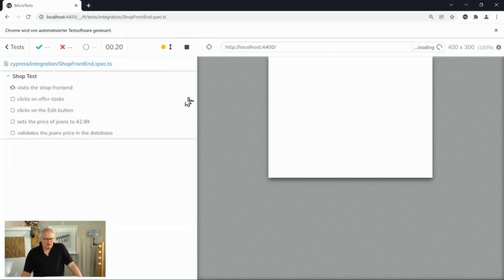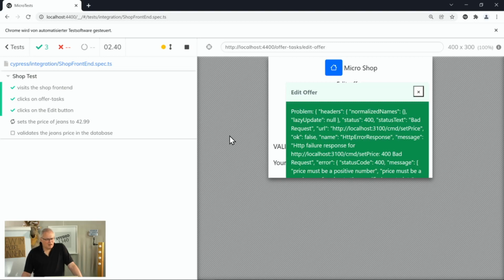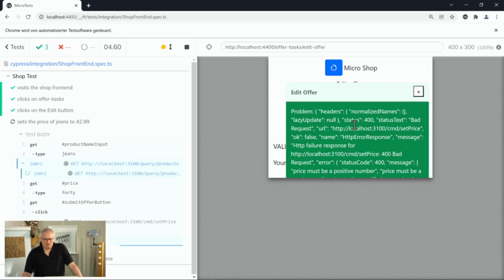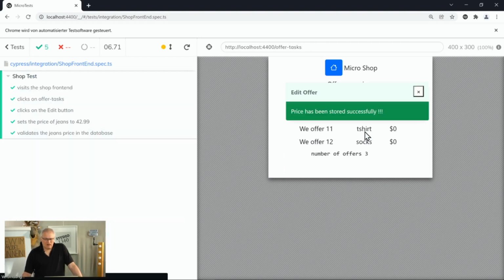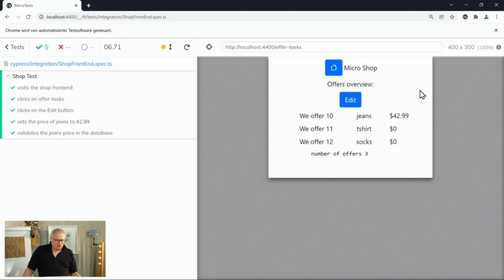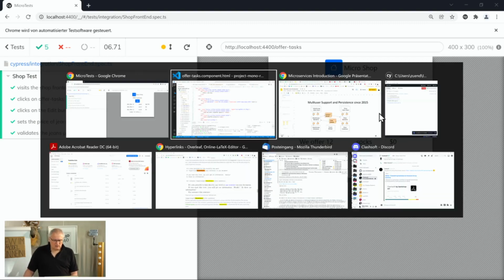And if you run that again, there are some more things happening. There's this green thing showing up, which I really hate. And yet another green thing, which should be, yeah, it's green, it's fine. And then we are here, and now jeans costs $42.99. It should be $41.99 after all. Let's change it. So let's see how this has happened.